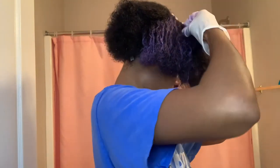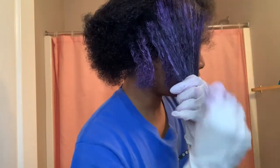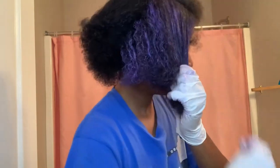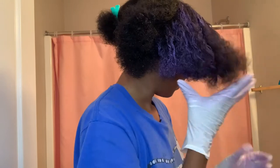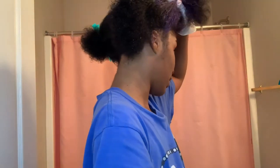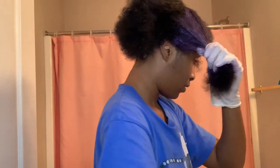I'm liking the results. I'm liking it, honey. And there actually were two different shades of purple in there. When I went to the store, this smelled like some perfume or something, but I was like, let me just do this one since it's darker. The other one was way brighter, which part of me wishes I would have just gotten too. Maybe try to mix them together.